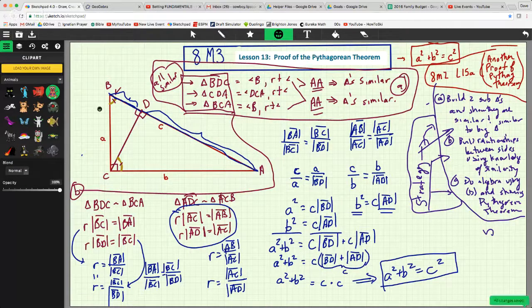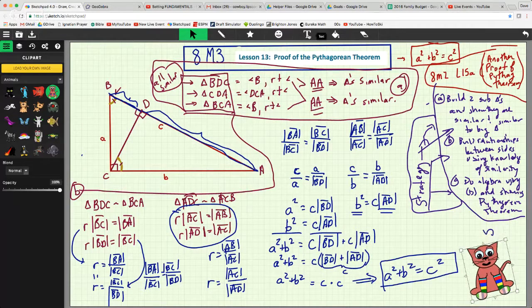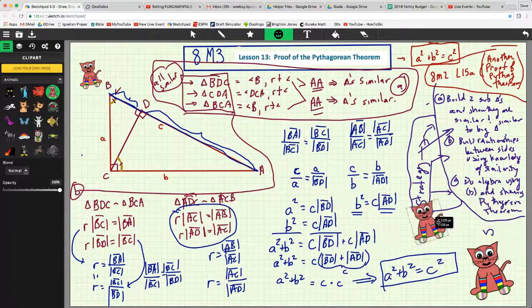And we have a happy, spinning cat because we have proved the Pythagorean theorem using our knowledge of similar triangles and algebra. This is so cool. This is why math just rocks, and why all the work we've been putting in makes this cat just go meow, meow, meow. This was awesome.